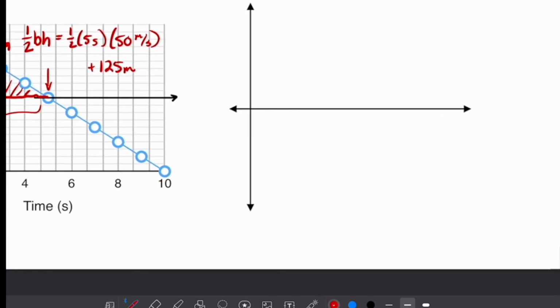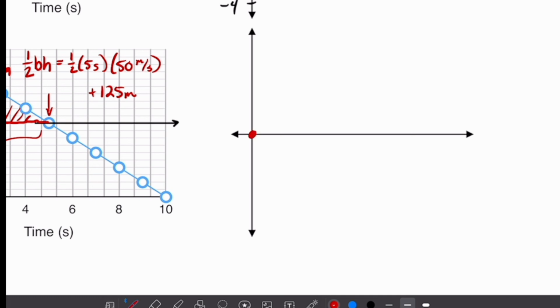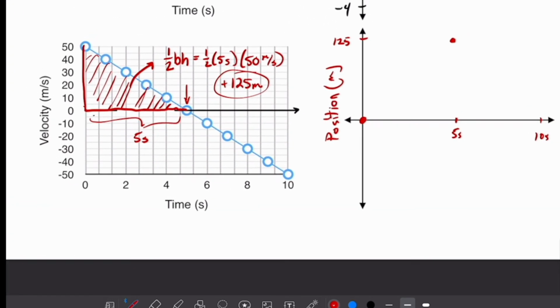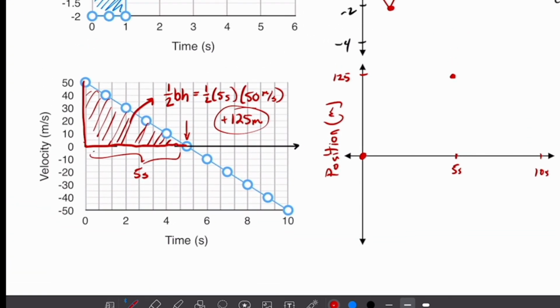Seems to me that we can start doing this one. Nothing's different. I mean, there is obviously something different, but I can still hit that 5-second mark and 10-second mark. I can recognize that in the first 5 seconds, I move 125 meters from the origin. Put a dot there. I'm going to look at my last 5 seconds.